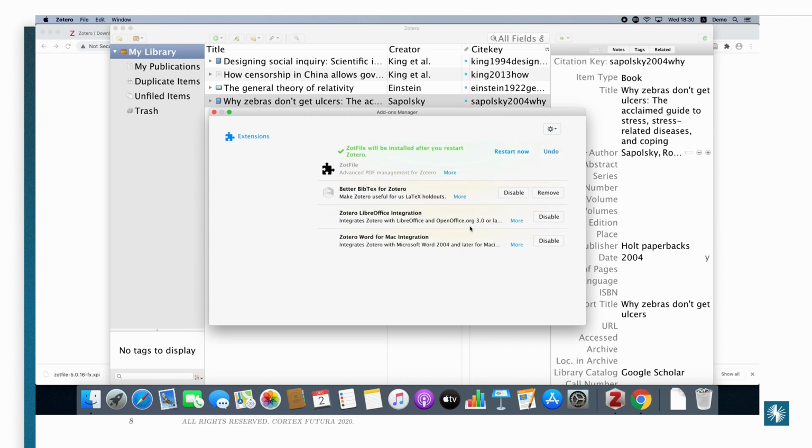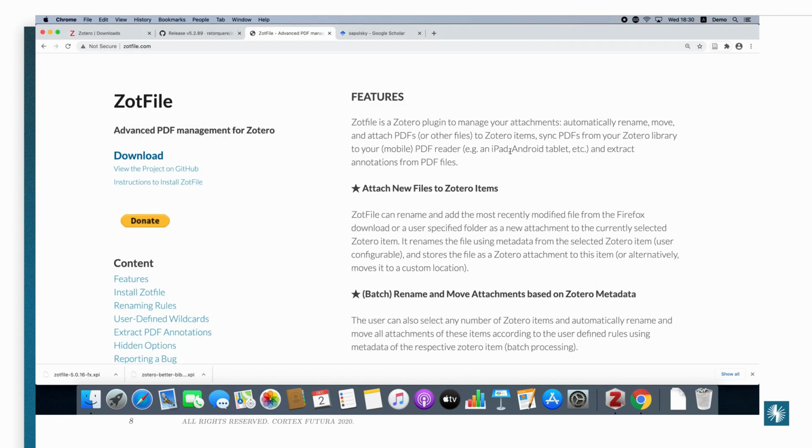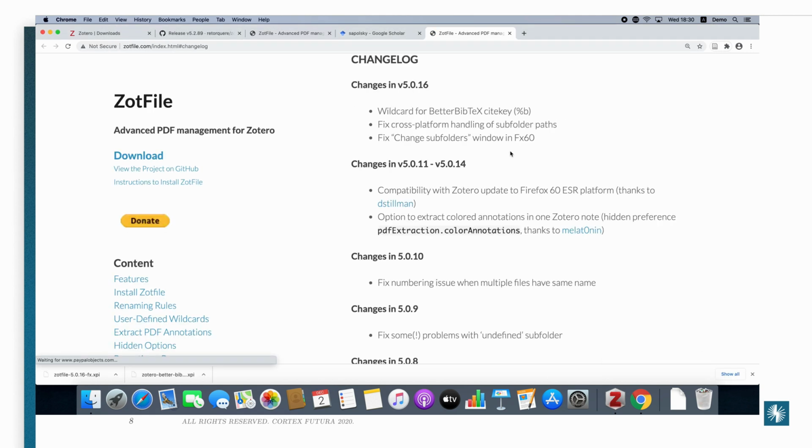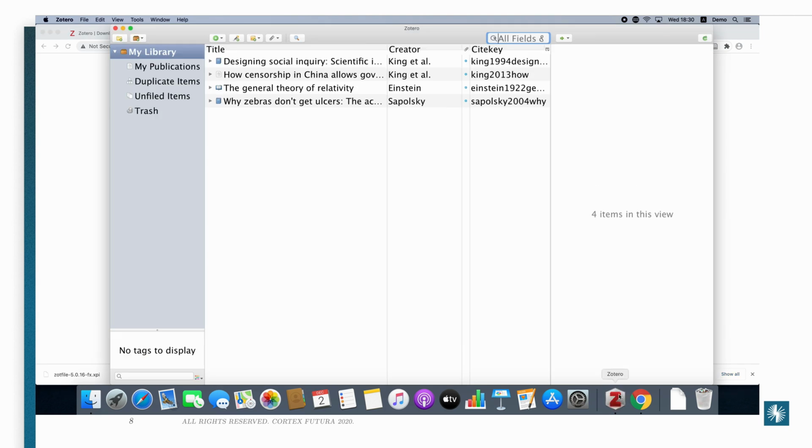Again, you have to confirm, then restart Zotero. And Zotfile will take care of managing your PDFs for you. So if you have a source in Zotero, you can simply drag and drop the file onto that source, and Zotfile will manage it for you. And Zotfile can also export annotations from these PDFs for you.